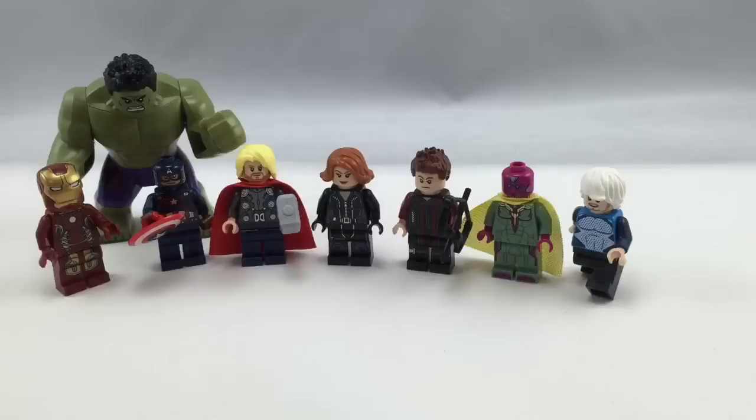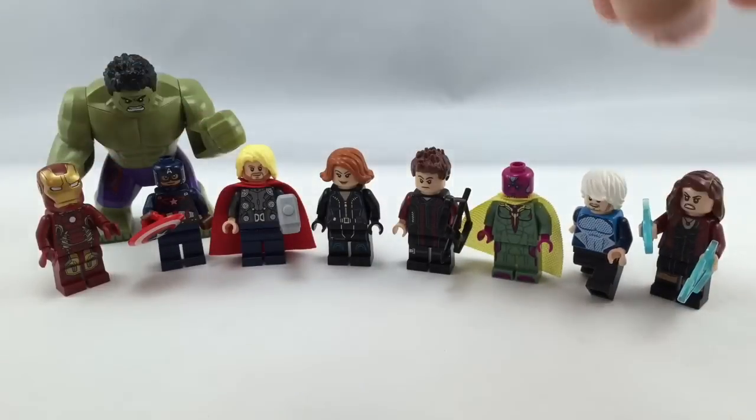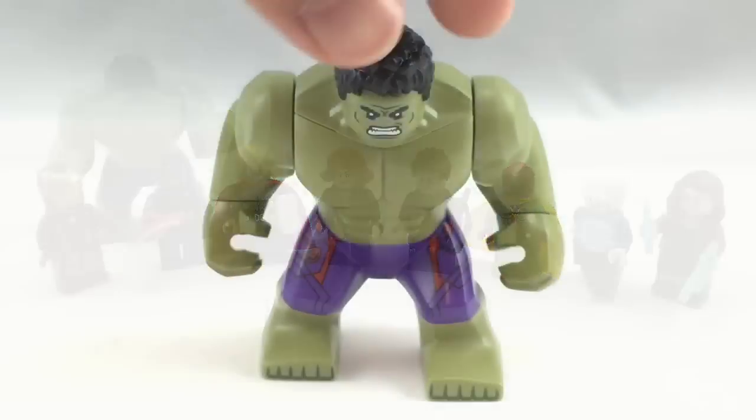And of course, Scarlet Witch is essential in completing your Age of Ultron Avengers collection. And here is the Hulk included in this set.